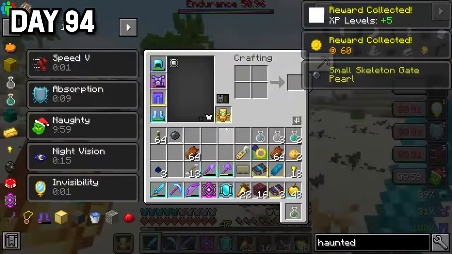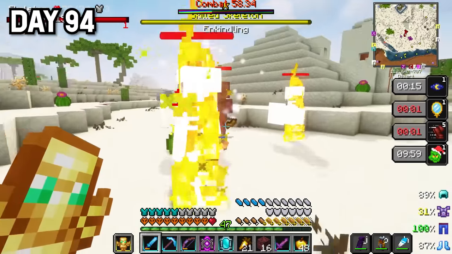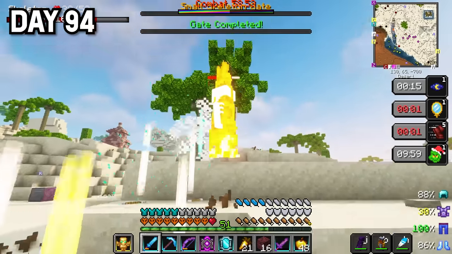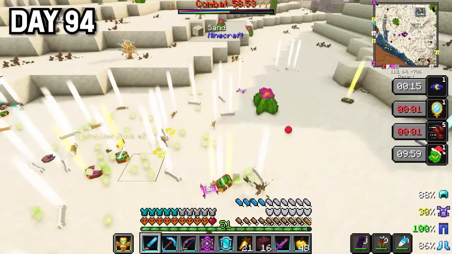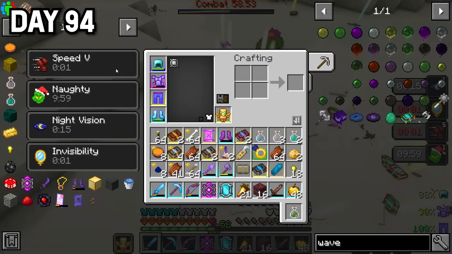One of these was a small skeleton gate pearls, so I took everything out and also observed myself in F5 as I remained completely invisible. If this was an online server, I would be crazy overpowered.